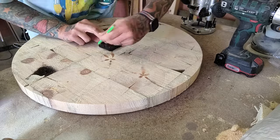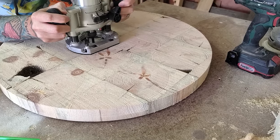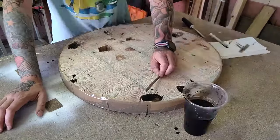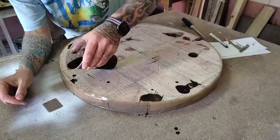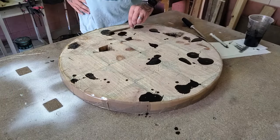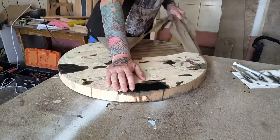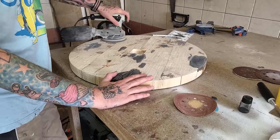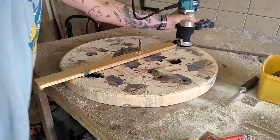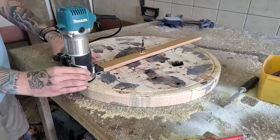Just here on its back, I'm going to cut out a recess. This pocket will eventually be home to the clock mechanism. One of the things about reclaimed timber is that it comes with a backstory etched right into it — marks, dings and cracks that breathe character. To stabilise and fill the imperfections, I'm going to use some black epoxy resin. With every crevice and imperfection filled, the character of the wood just intensifies. Once the epoxy's had time to cure solid, any extra can be sanded right off. If I were to do it all over again, maybe I'd bring in the epoxy earlier before we got to the flattening and shaping.